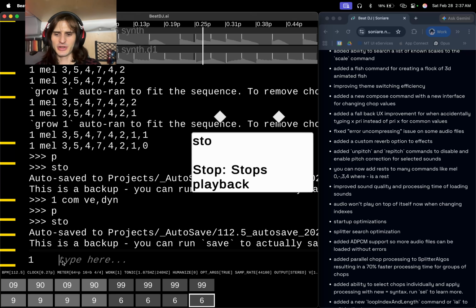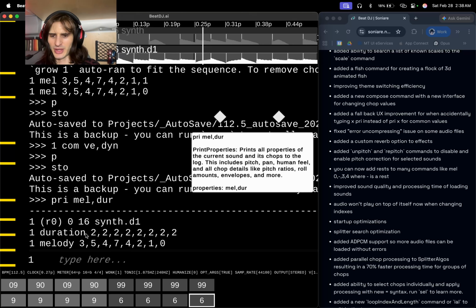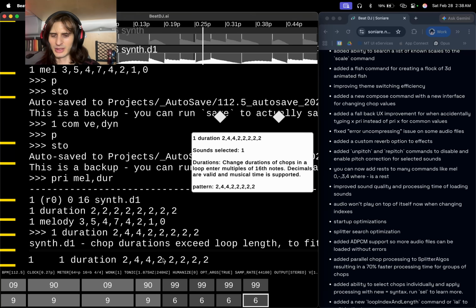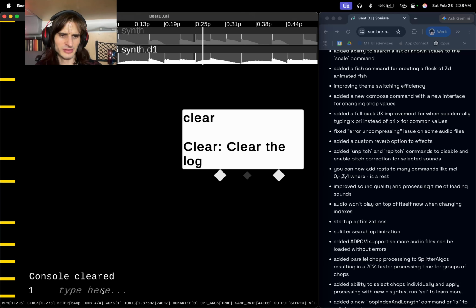So try this out. Let me know if you guys think it's any faster. I don't think it's good to use it all the time, but it makes sense when you're trying to write what's in your head. If you're trying to write a melody that's in your head, this might be a better workflow than the typical workflow, which would be to print mel and then edit these numbers. It just takes slightly longer to enter the values this way sometimes. So let me know your thoughts on that. To close the composer, you just run com no. Like that. What else do we have?